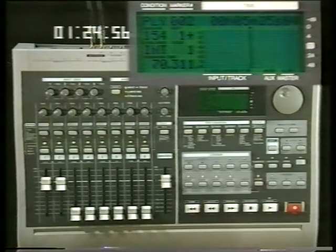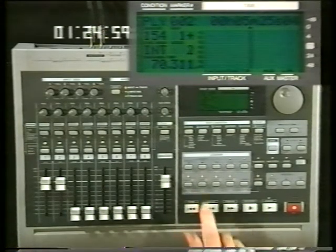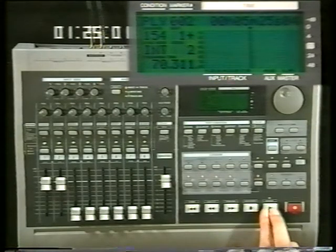Okay, rewind that, but change the gender of the sound using the VT1. Exactly the same recording, but processed.